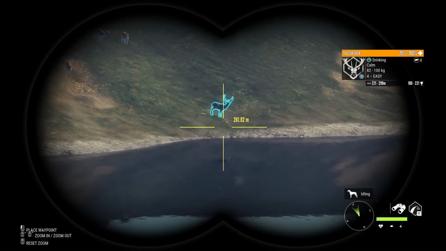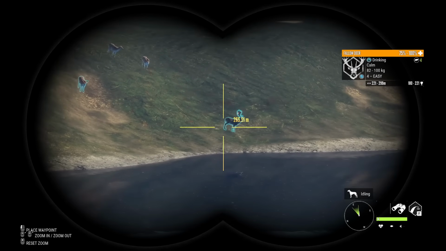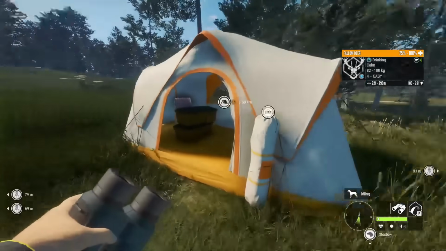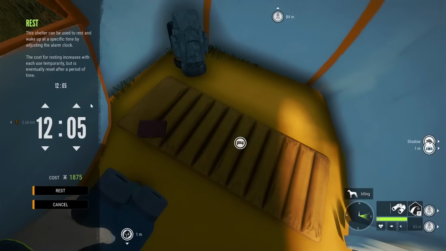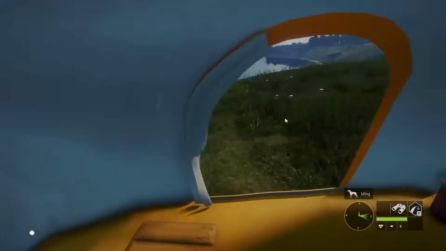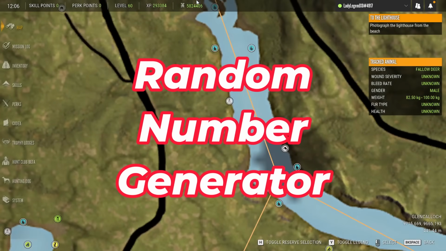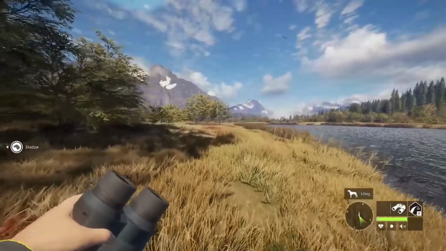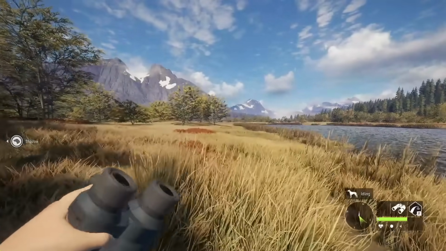So that just proves that you really do need to find all of your drink zones when you are doing any grind. It is very, very important. And I'm spooking some whitetail. Now, if you're wondering what RNG is, RNG stands for Random Number Generator. Basically, it means luck. Every time we get a respawn, that respawn is a product of RNG.